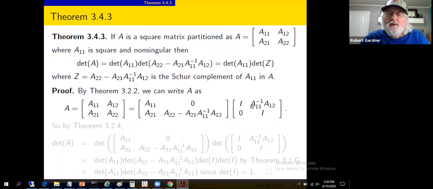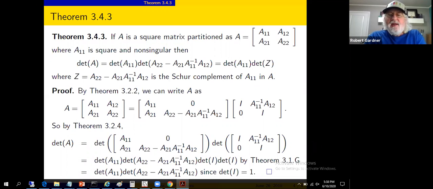Wait a minute, I said we'd have what? A21 times this, that is this other thing. So when we do A21 times this entry, we pick up this term without the minus sign. Then when we take this times the identity, we add this to that other, this part cancels, we're left with A22, and the arithmetic checks. So this is a legitimate factorization in fact. So we've got A written as a product of matrices. You like these matrices? Yeah, I think so.